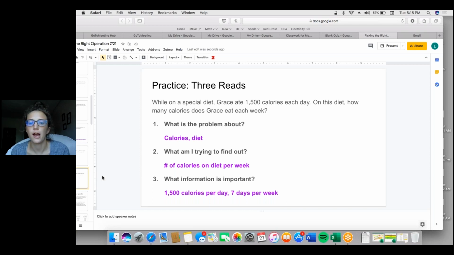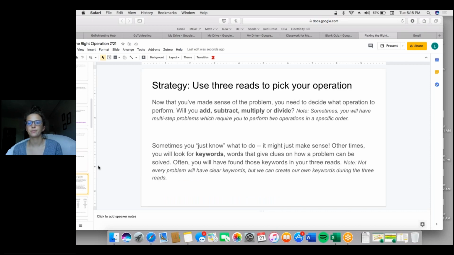So that's one big part of figuring out how to approach word problems. We want to know what's important and what's not. The other thing we have to figure out is what are we going to do once we have the numbers? I know what numbers I'm using. What do I do with them? Will I add, subtract, multiply, or divide them? That's the next step. We want to use all of this information to pick out the operation, to figure out what we're going to do. And when I say operation, I mean, are we going to add, subtract, multiply, or divide? In that last step, you have those numbers that are important, but what are you going to do with them? Just add them all together, subtract them all, multiply them? You've got to figure out what.